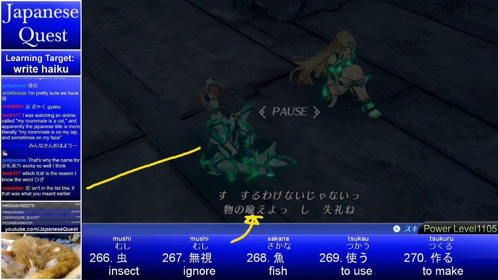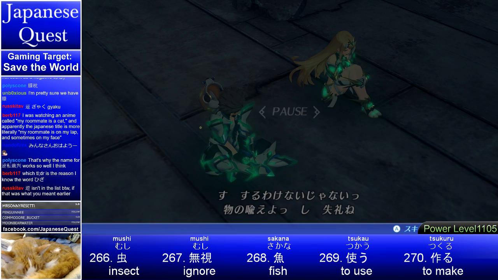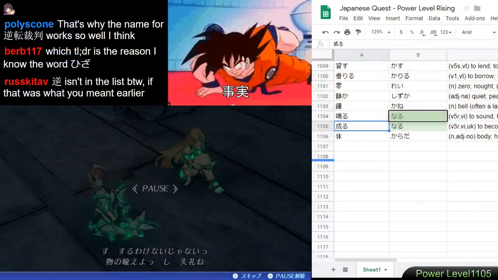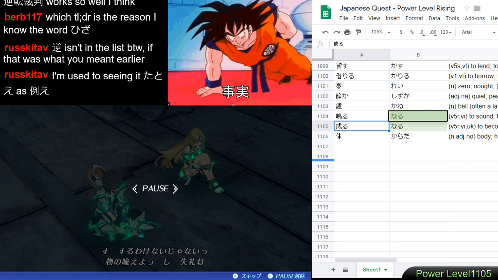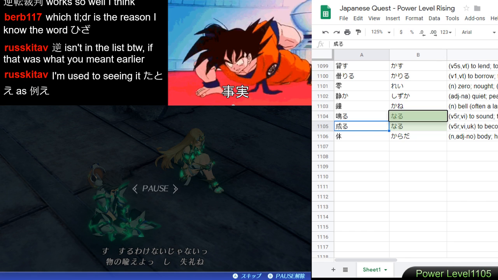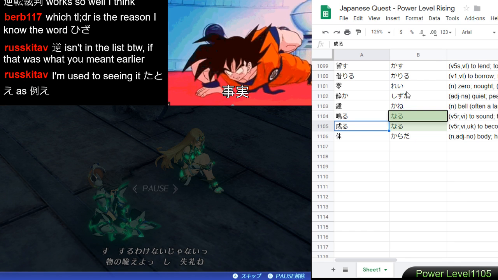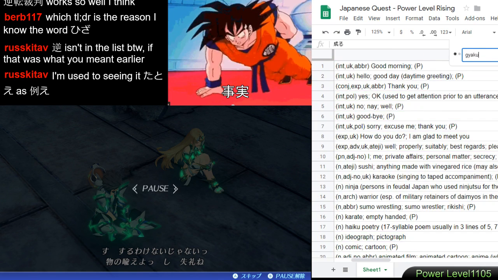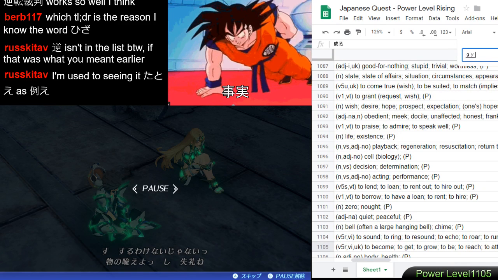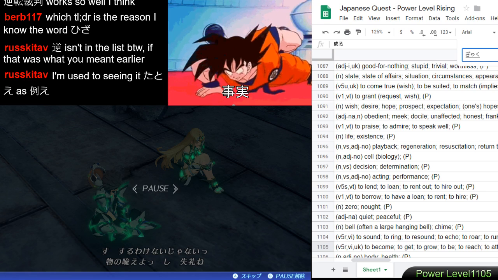Wait, what? Gyaku is not on the list? Eh? No way. We've talked about Gyaku like every day, I feel like. But let's go and check. I believe you. It's just shinjirainai. It's kind of unbelievable. Yeah, rusticative. That's true. That's the more common way that I see it as well. So let's look up this word, gyaku. Man, if I had known that word was not on the list, I would have given a bounty for gyaku.